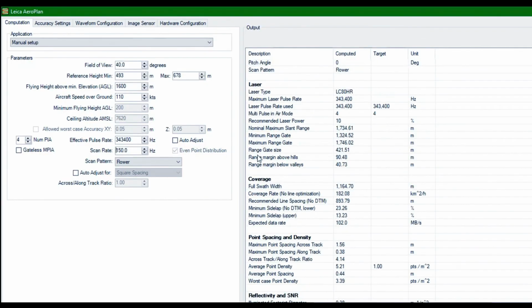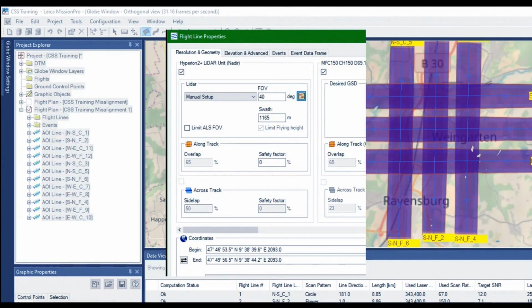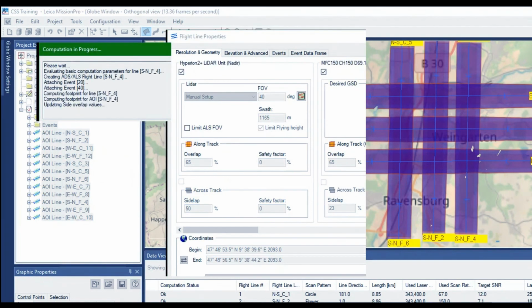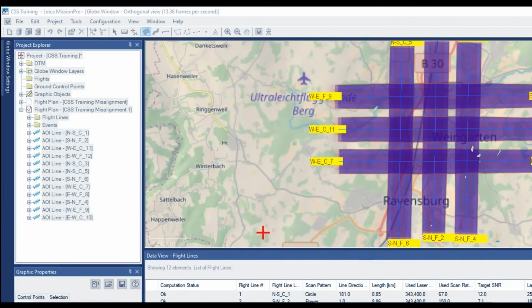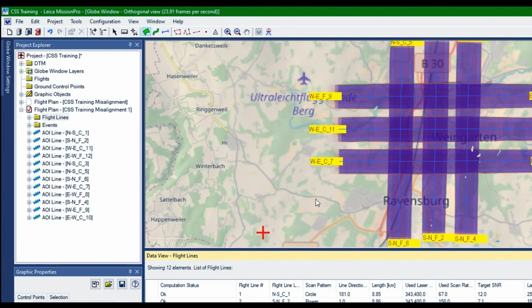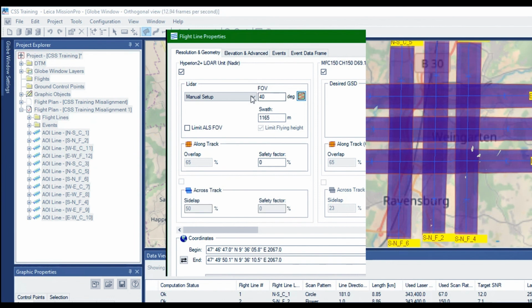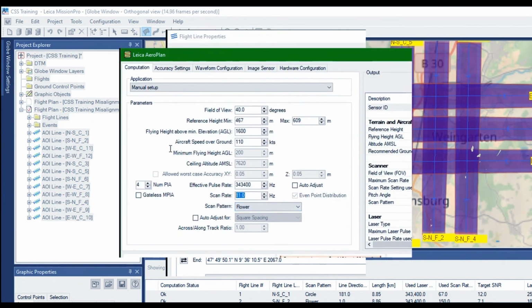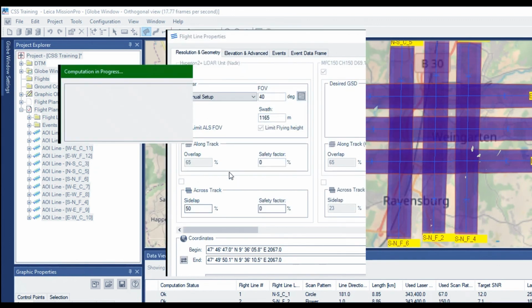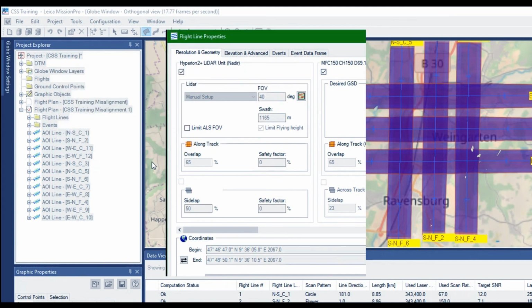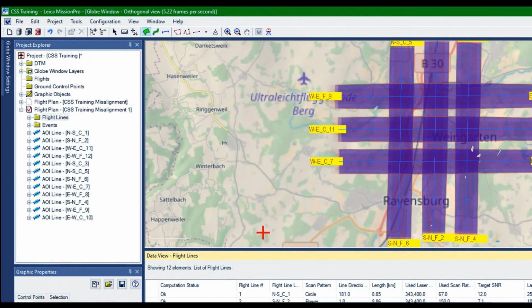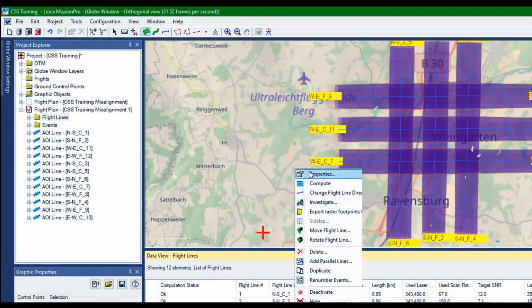Okay, and quickly review all the parameters. Circle, scan rate, we need to change also this one. So this one.